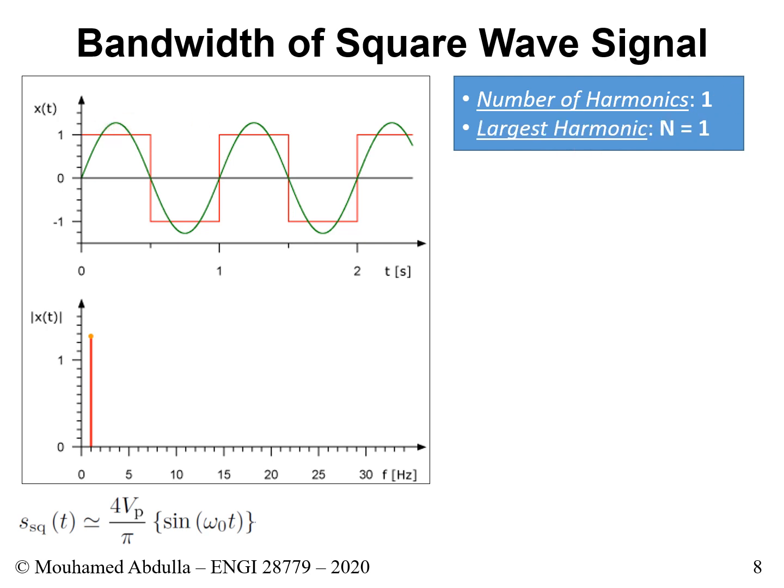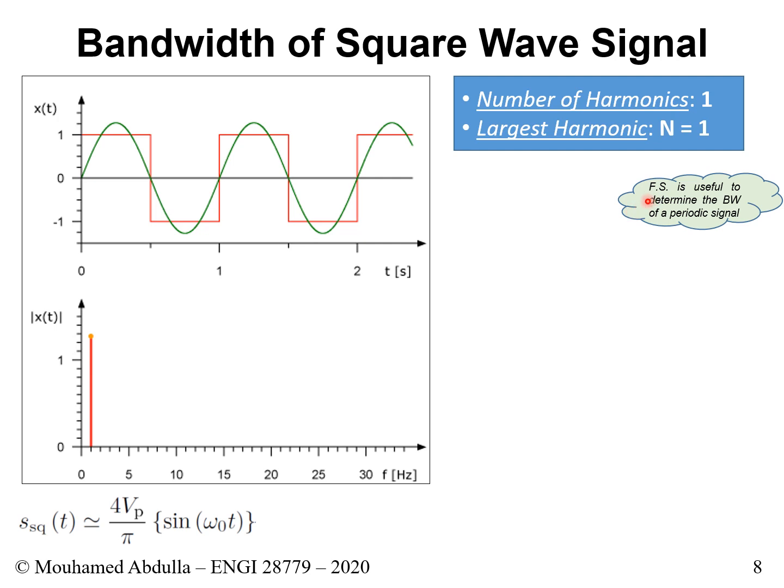The other question is, what is the largest harmonic? Remember, N is the largest harmonic that you can have in the summation, where K goes from 1, 3, 5, 7, all the way to large N. It's the value that you have here, and essentially the largest harmonic is 1. Now the next question is, when we look at the frequency domain of a signal, of course we were able to move to the frequency domain using the Fourier series.